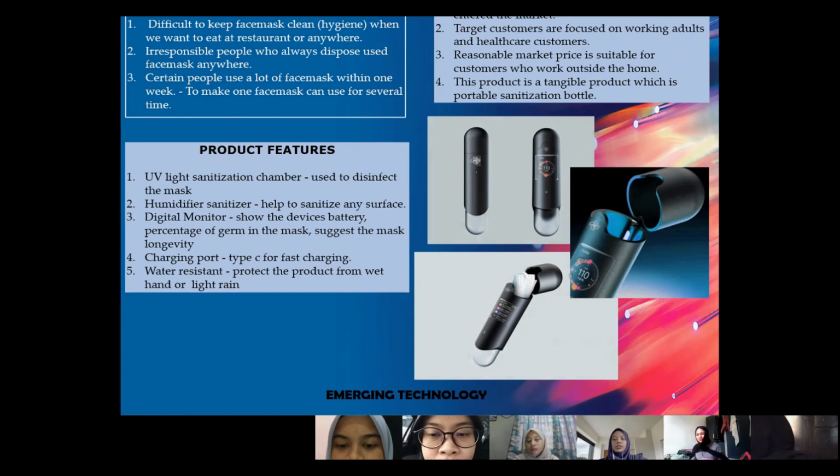As you can see here, this is our product. I can say that this is the most advanced technology that we have now, and it can really help the user to disinfect the mask. It is an emerging technology which we can keep improving in the future.